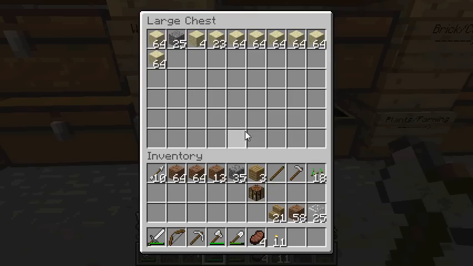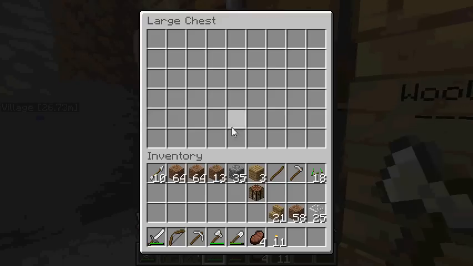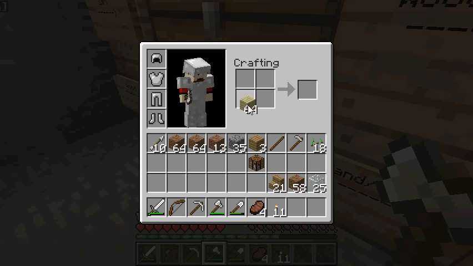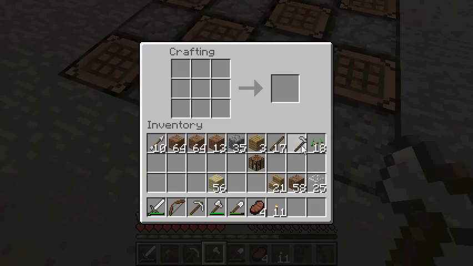Okay, what do I need? I needed some wool. I need some wood. There we go. It's dirt, wood. We're taking the birch planks. We need to make some signs, so let's do so. Okay, there we go. And a pressure plate. Bam! There we go.